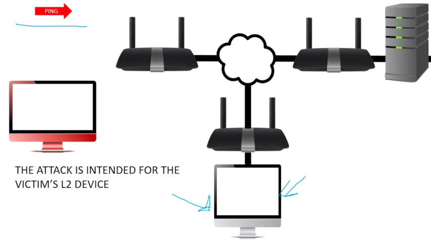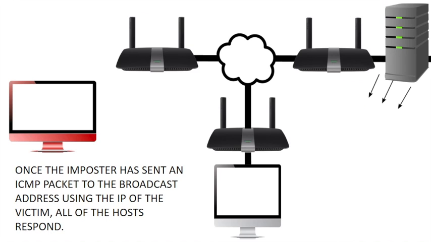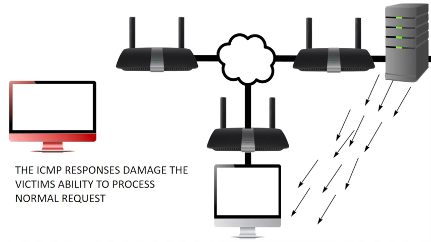In a smurf attack, the attacker sends ICMP packets to the broadcast address of the receiver. We know that all addresses that are on that network are attached to the broadcast address, so they will all respond to this ICMP packet. Since the attacker spoofed the victim's IP address on this ICMP packet, all of those IP addresses will respond to the device of the victim. All of those responses render a really nasty time for the victim. They are receiving packets on packets and their system can no longer handle connections anymore.